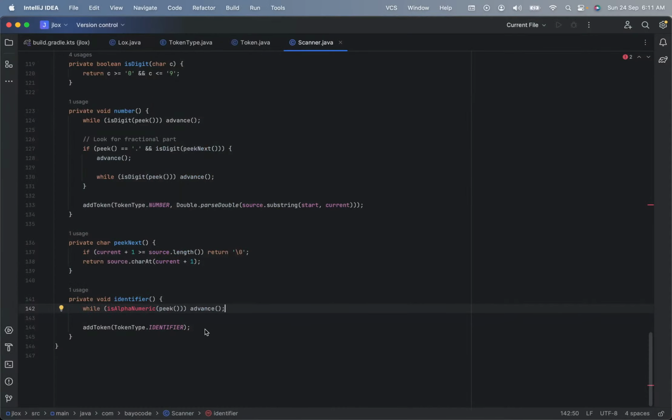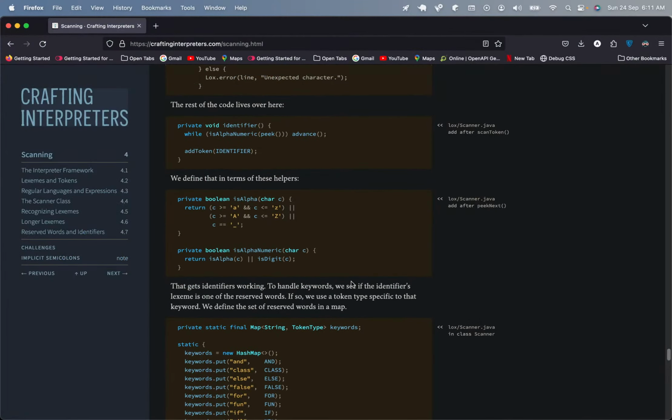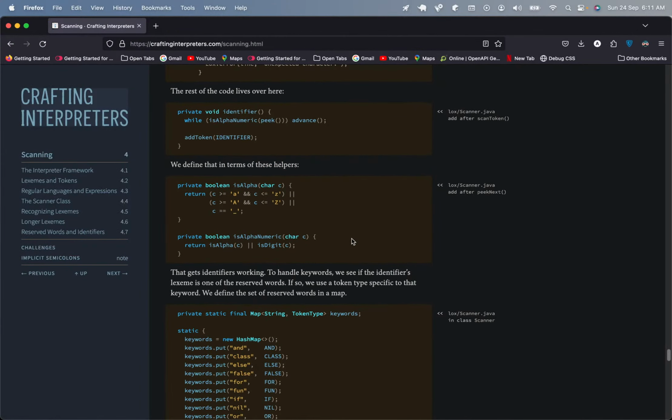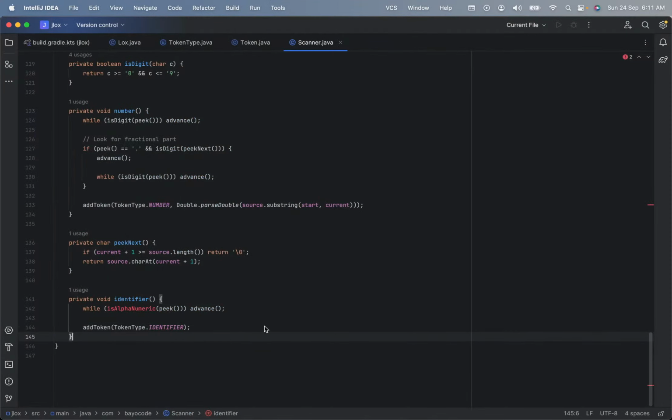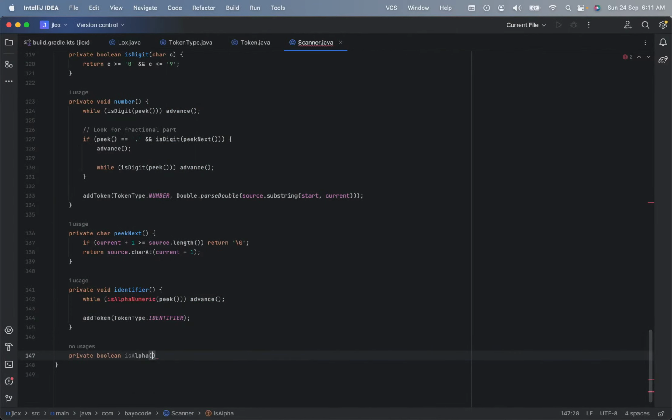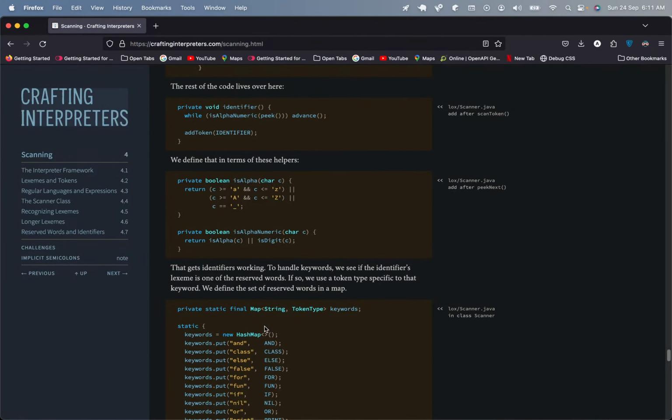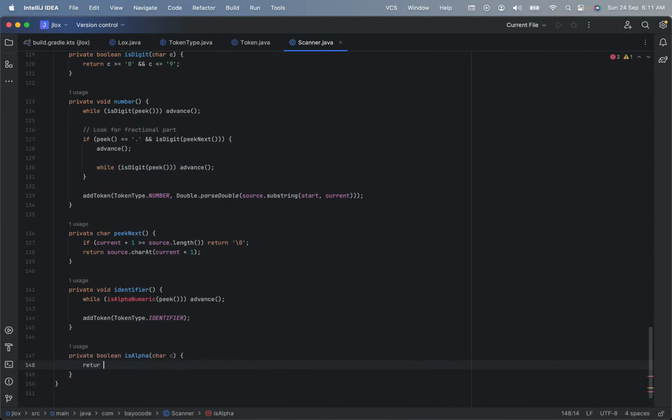Right. So we add the identifier token. Yep. So let's implement the helpers isAlpha and isAlphanumeric. Private boolean isAlpha, char c. And okay, this is return c is greater than or equal to a, and c is less than or equal to z, right?